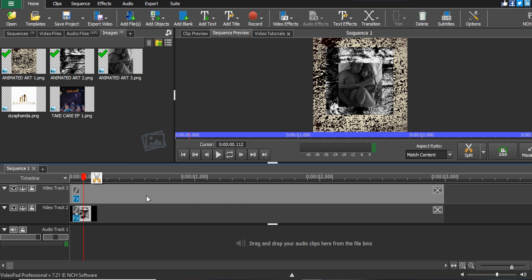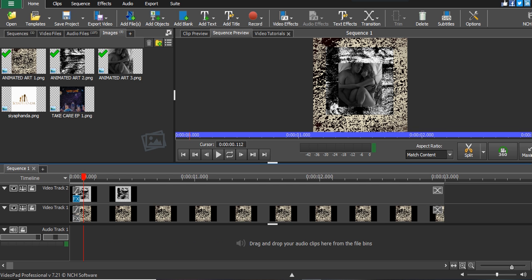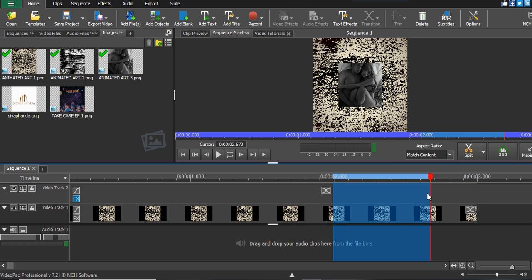But we want to make those images animate, so we cannot just save it the way it is. So we have to tell the software after 1 second, which is our first second, we want the second floor image to appear. Our second minute. Okay, sorry, I made this by mistake.